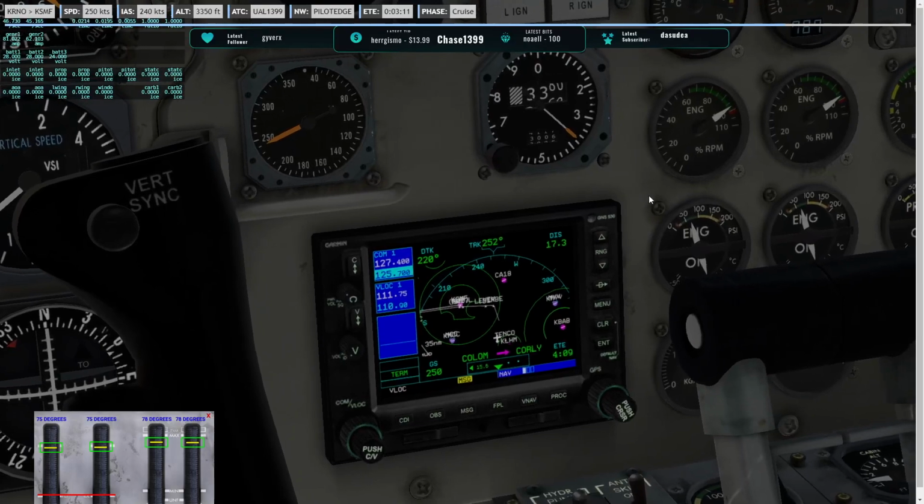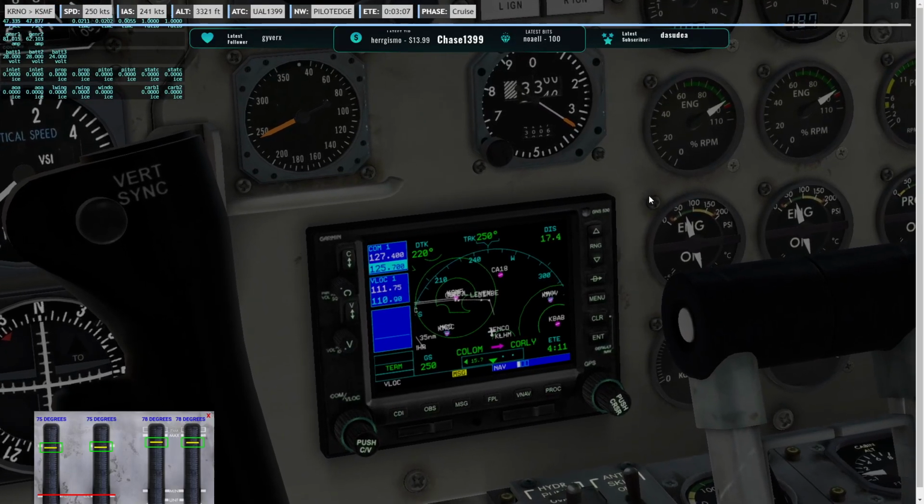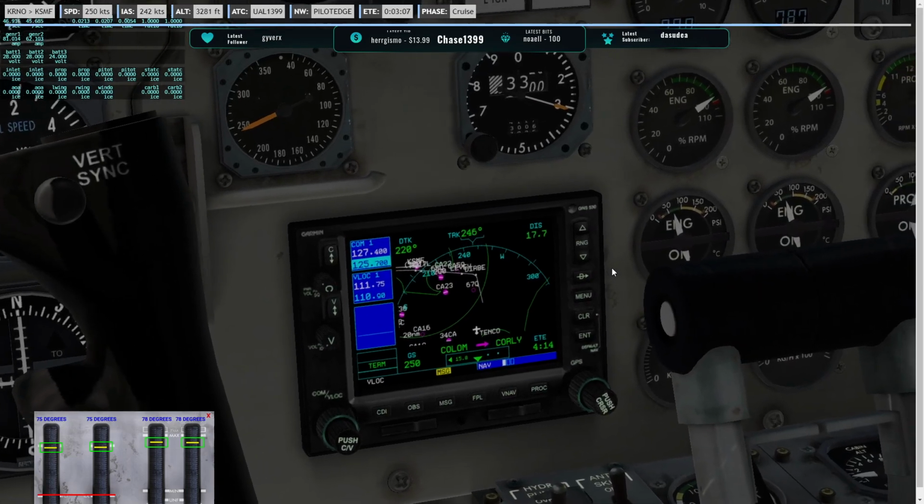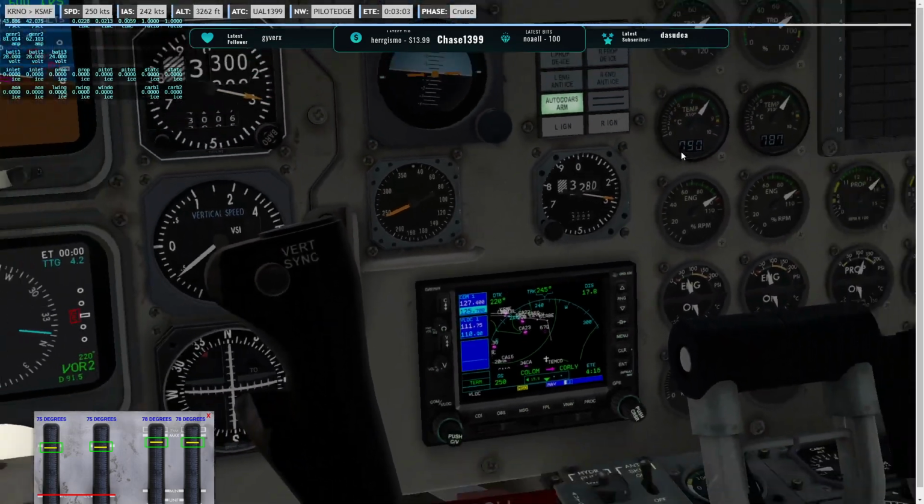Seattle Tower, Walker 633 on the visual 16 right. Walker 633, Seattle Tower, runway 16 right, cleared to land, wind 250 at 7. Cleared to land 16 right, Walker 633.